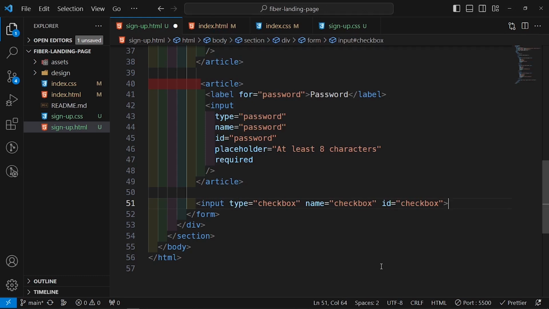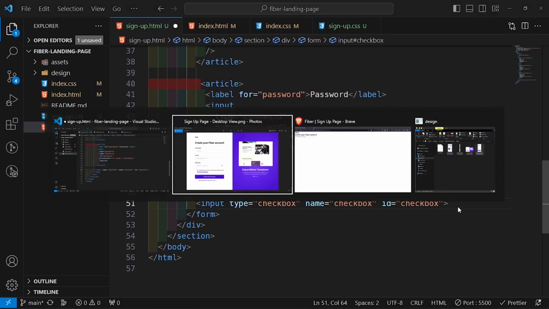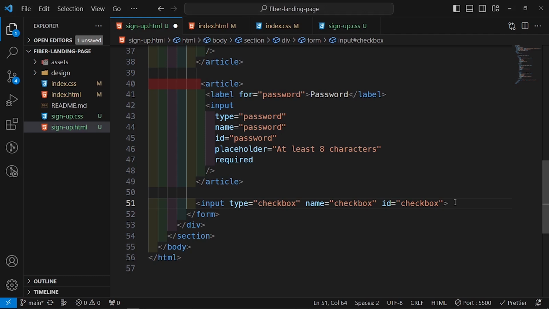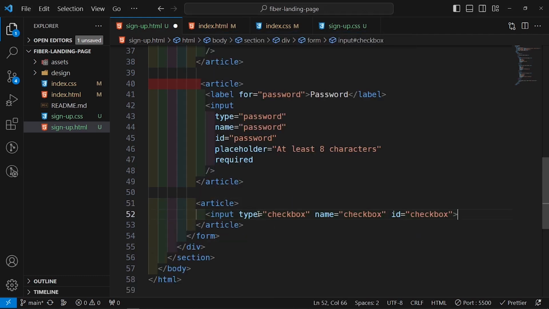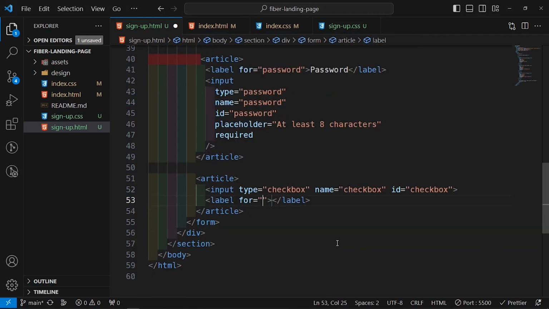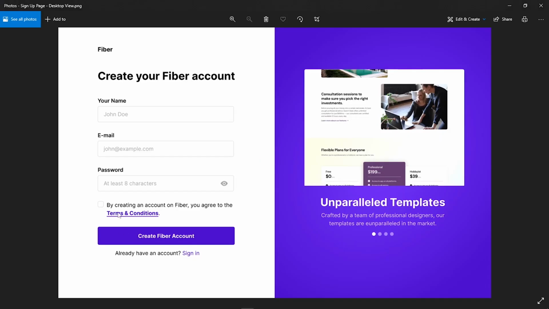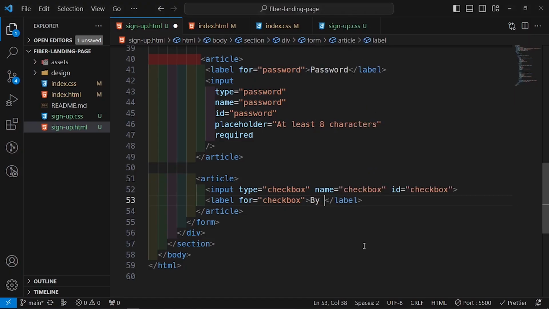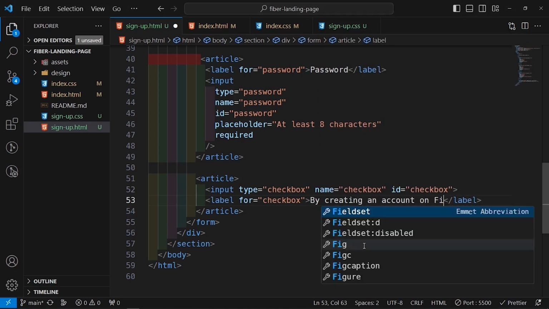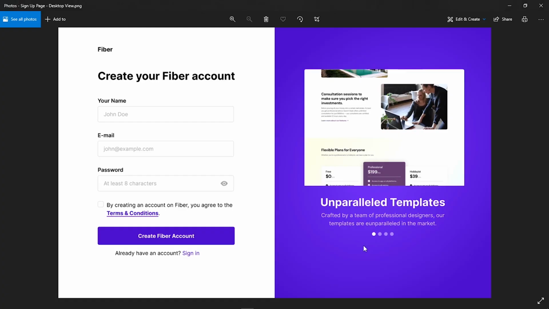Let me cut this out and place it inside an article also. So an article, and then below the input we're going to have a label, and the for attribute for this one is going to go to the checkbox, and the label is going to say: by creating an account on Fiverr, you agree to the terms and conditions.